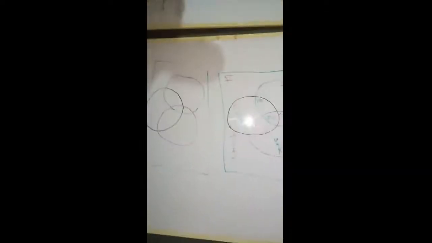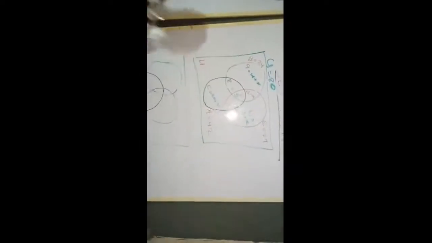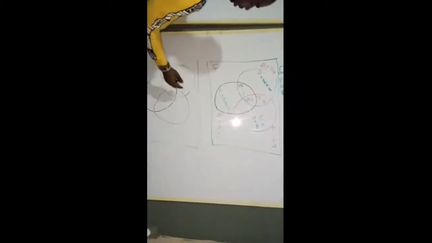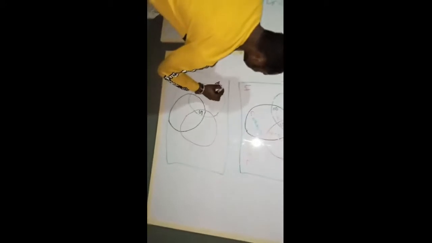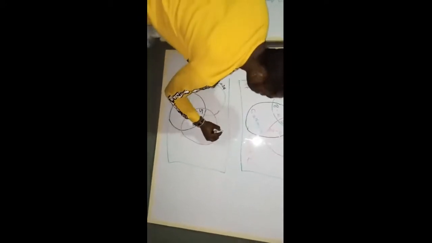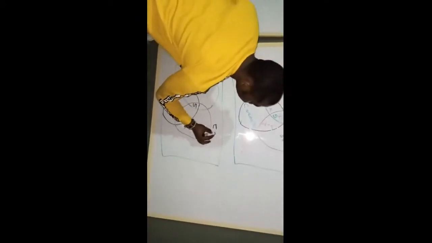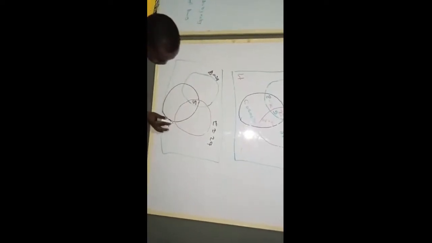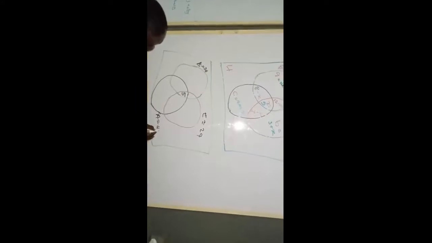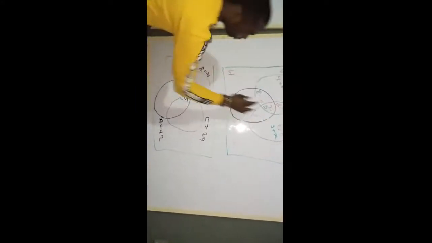Now after getting this, we've gotten our x. Now we can solve everything once and for all. We say our x is where the 3 meet, which is x. Business is equal to 34, economics is equal to 29, and accounting is equal to 42. Now x, where the 3 meet, is 5.